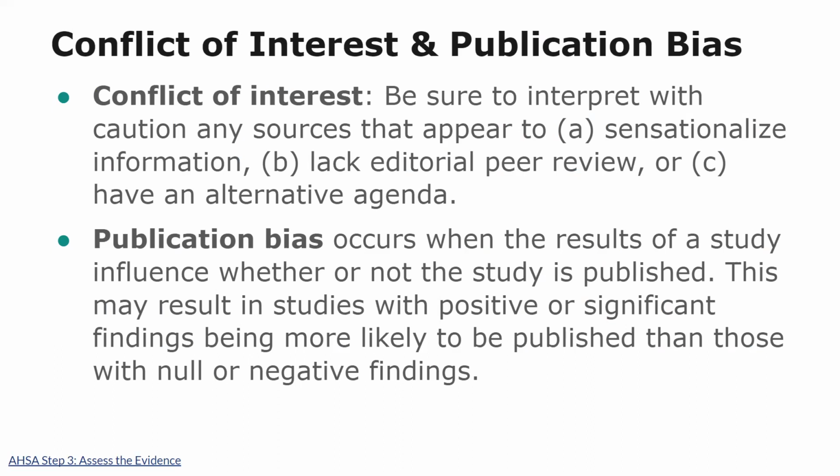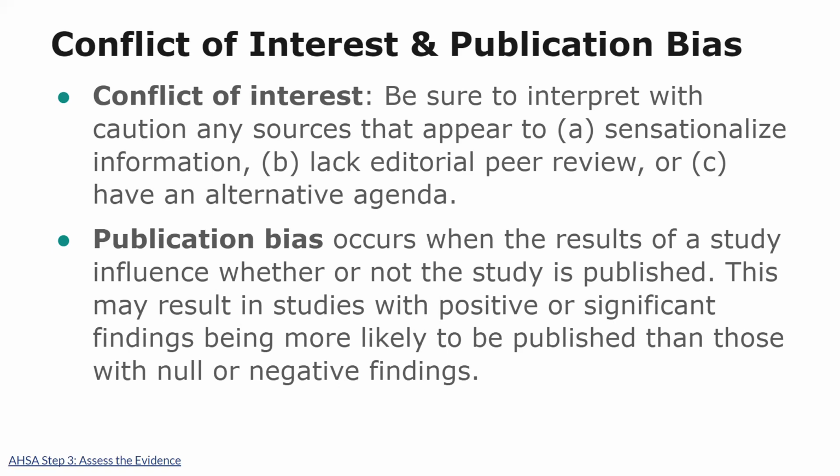Another important thing to consider would be conflict of interest and publication bias. While researchers are supposed to declare any conflicts of interest, some ways to identify it may be when a study appears to sensationalize the information, there's a lack of peer review, or the organization has an alternative agenda, which is not purely the advancement of scientific knowledge.